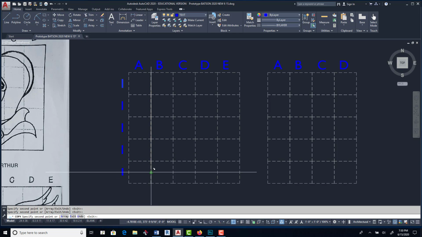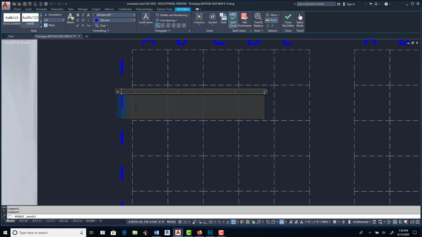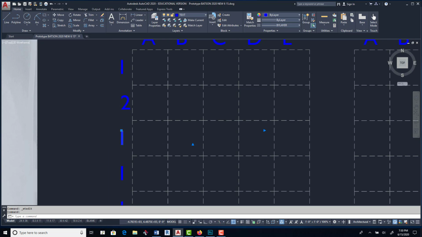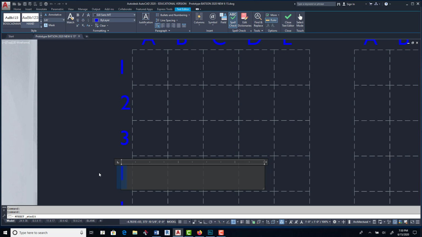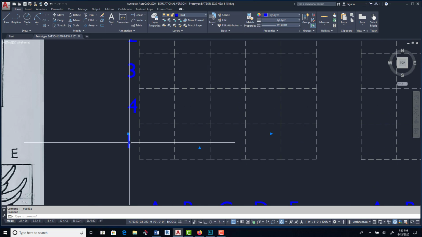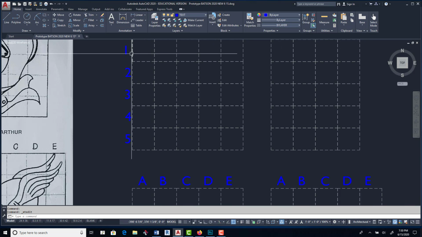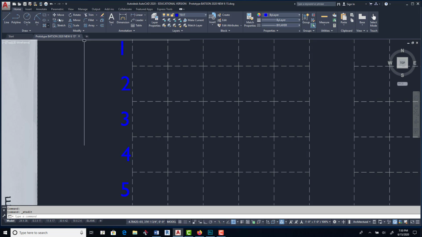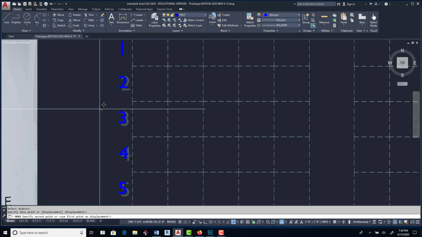So copy, left select, and let's go to the center, and the center, and the center. So now you go back to 1, and you just change that to 2, and you change that to 3, 4, and 5. And you're right, they're a little bit too close, so we're going to move them in conjunction with that 1 up there. So let's go to move, and I selected all of them, and I'm just going to eyeball them up there.